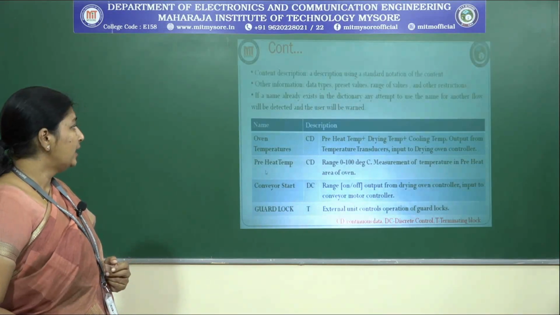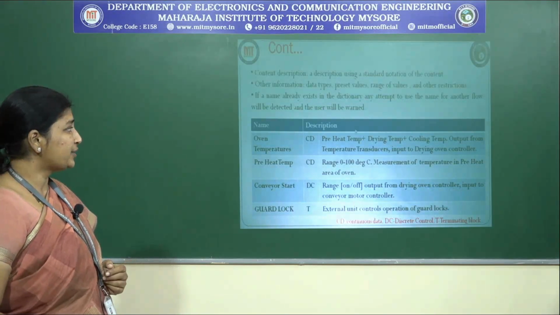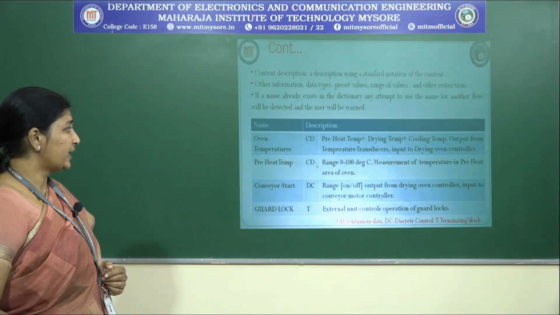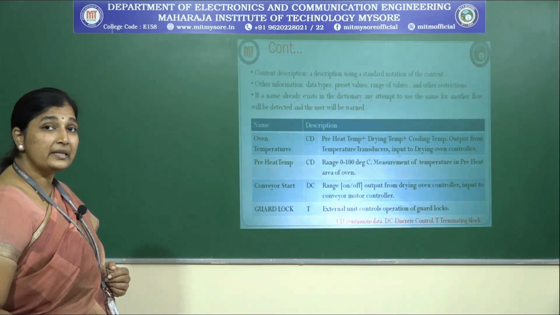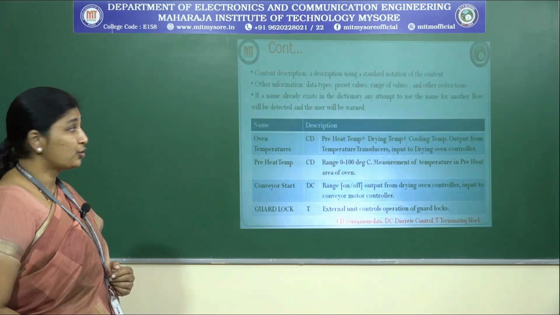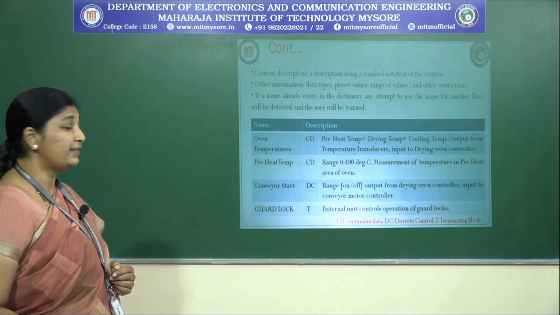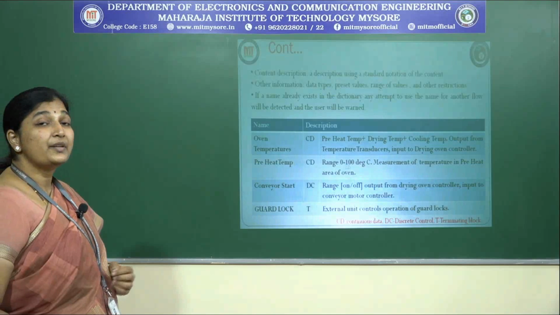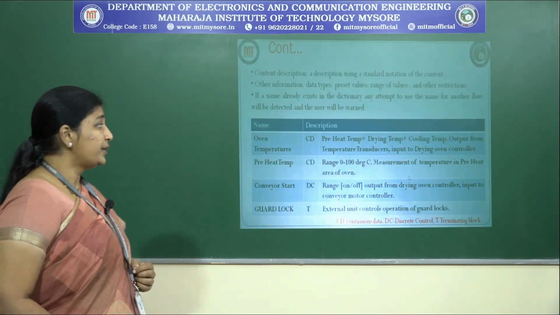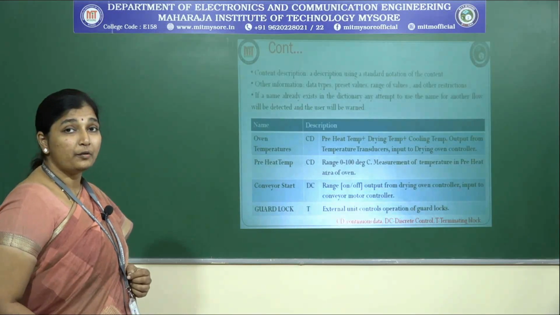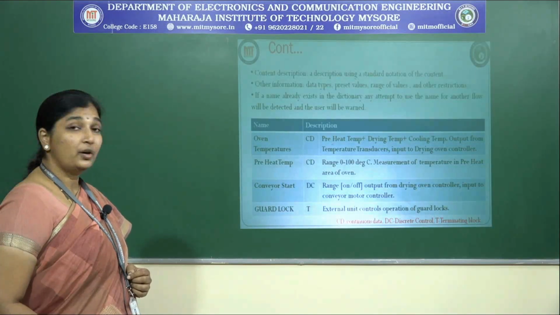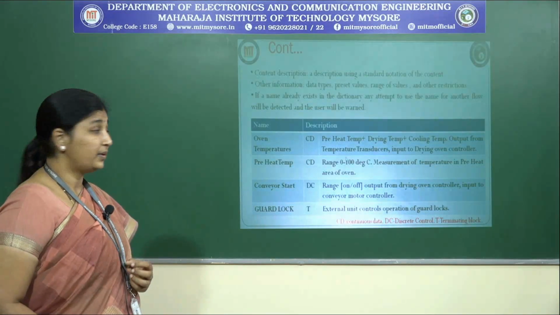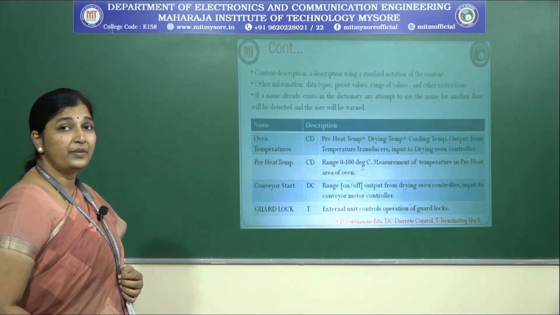The next example would be preheat temperature. Within this, you are going to define what a preheat temperature is. It is CD again, continuous data, and you describe it again, because these are the variables. So these become your alias, you are giving a different name. Now you have to define this preheat temperature. The range is between 0 to 100 degrees: measurement of temperature in the preheat area of the oven. This is the description of the sub names. This has to be the content description, and the temperature is between 0 to 100 degrees Celsius.